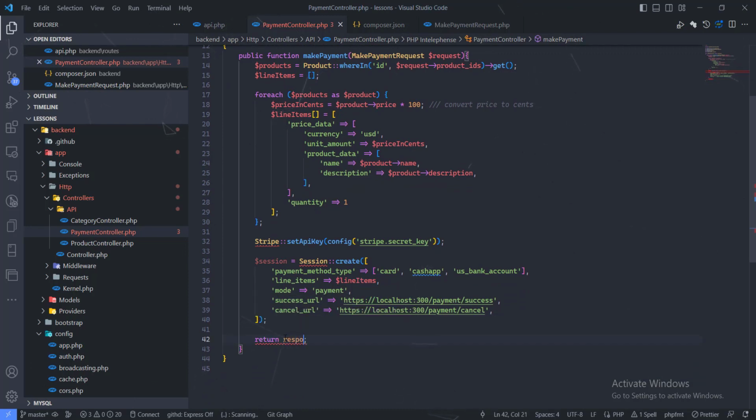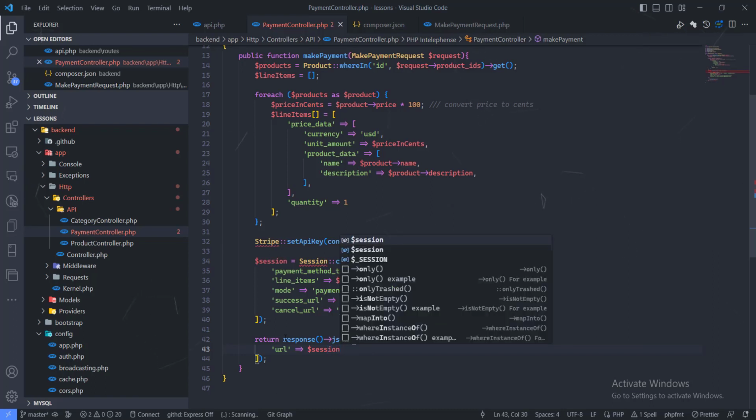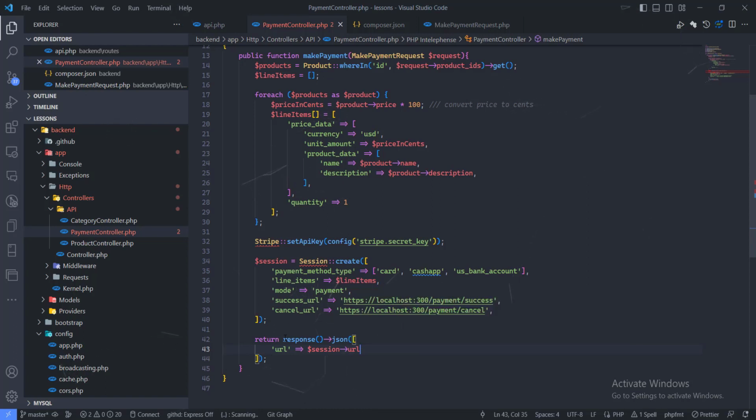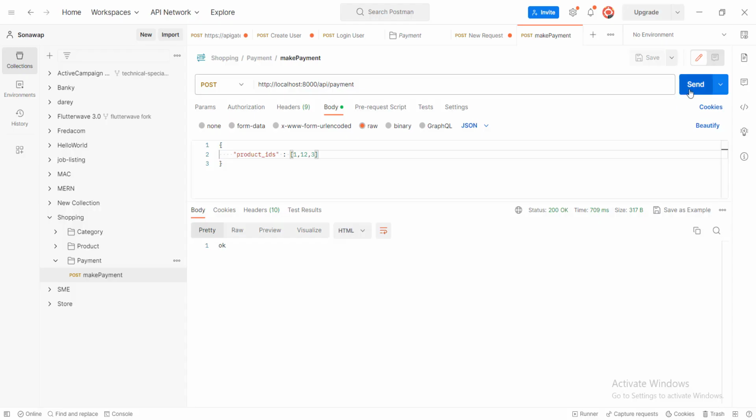So we need to return a response, and what the response is going to return is dollar sign session dot URL. Simple as that. We can choose to add a status code, but if everything goes well, it's also a 200. So I think that's all, and let's try this now.